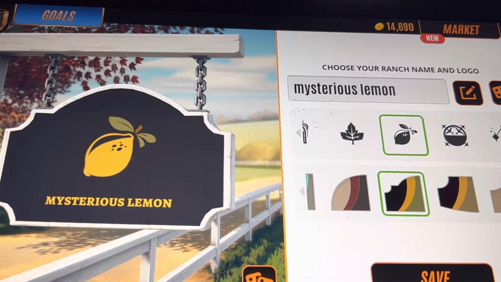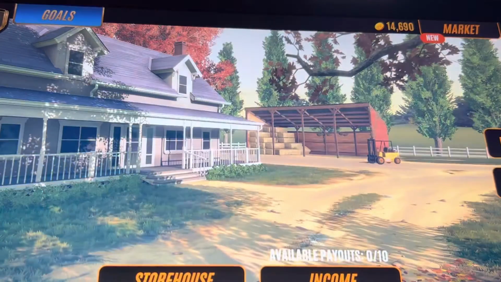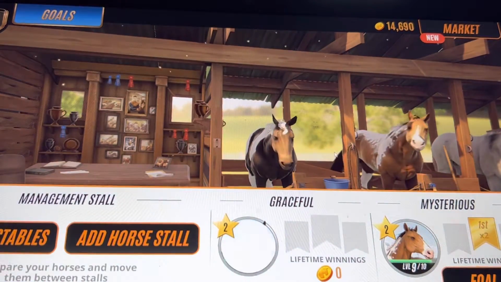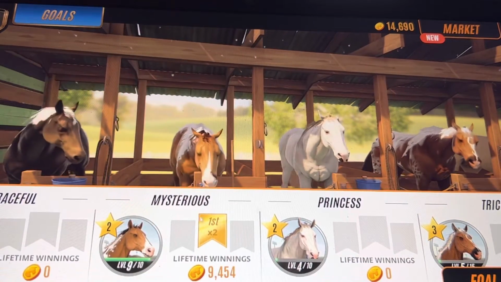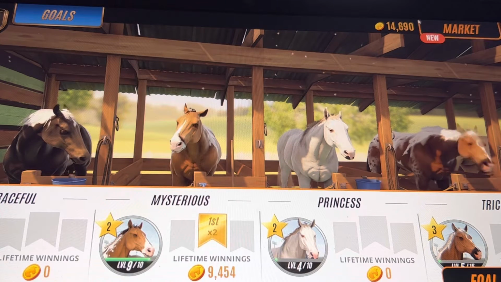And if you're wondering why I came up with the name Mysterious Lemon for my YouTube channel, this is my horse that I use almost all the time in my videos. You're new because I just started this, but this is Graceful, my stud, and this is Mysterious. And Mysterious is first for right now.